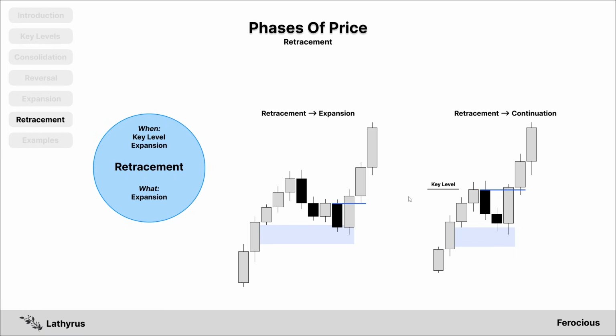After we hit a relevant level, we can expect a new phase of price. One of them is retracement. As you can see on the right picture here, we hit a relevant level. We form a shallow retracement with a continuation signature for higher prices. This is one thing I use a lot to still find trades after we hit a relevant key level.